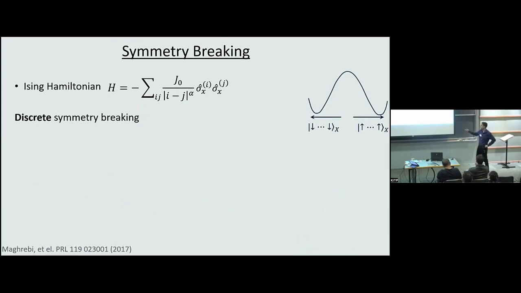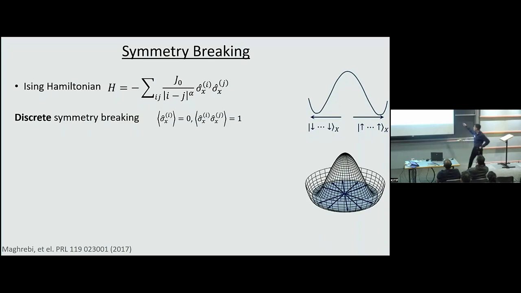So maybe the simplest toy model for symmetry breaking in general is just the ferromagnetic Ising interaction that has a Z2 symmetry. It has two different ground states, all spins pointing up or all spins pointing down along the X basis. If we go experimentally and try to measure it, sometimes there would be a superposition of these states. Sometimes you'll measure the spins up, sometimes down. So the expectation value is expected to be 0, but the correlation is expected to be high.